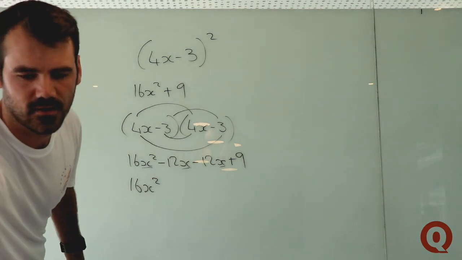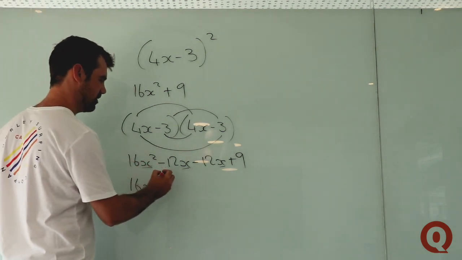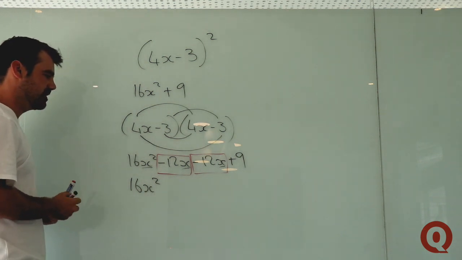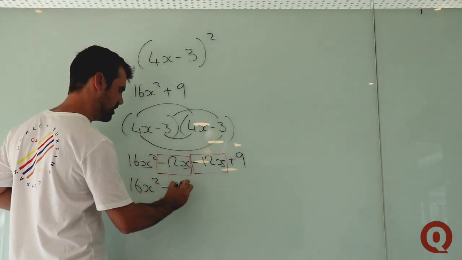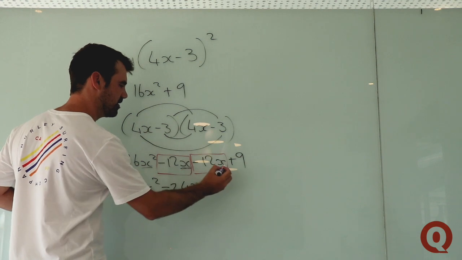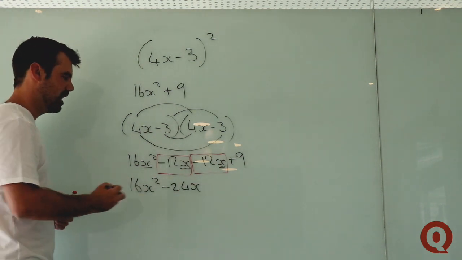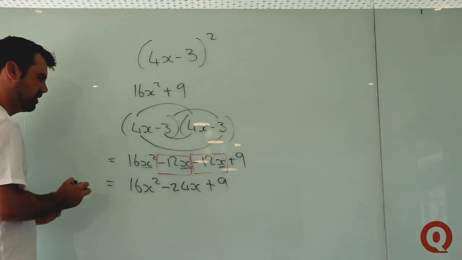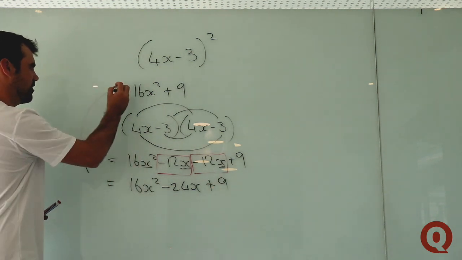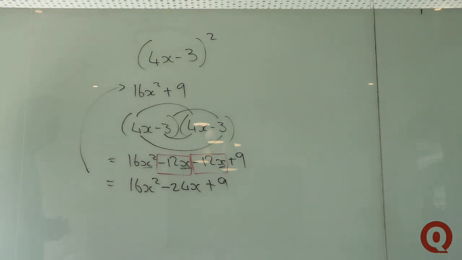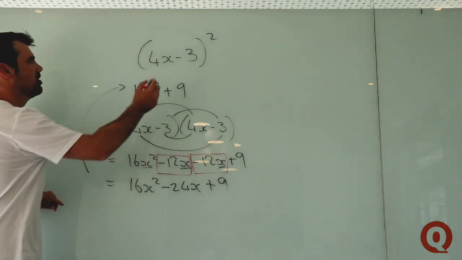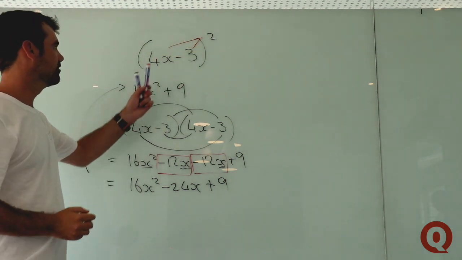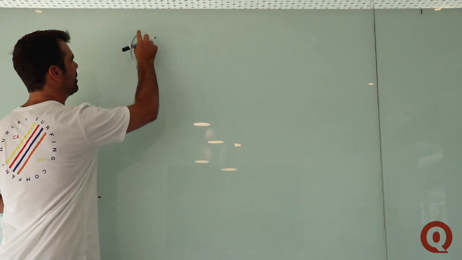Now, we notice that our two middle terms, negative 12x and negative 12x, simplify to negative 24x, because our variables are the same, so we can add them. And lastly, we add our 9, and that is our answer. Is this answer completely different to the one we thought it was? Of course it is. So this shows us that the rules do not apply if I have two terms in my bracket. Okay, so let's start with another example.